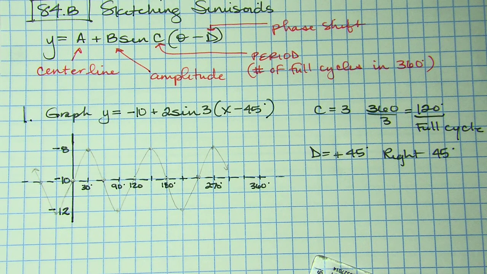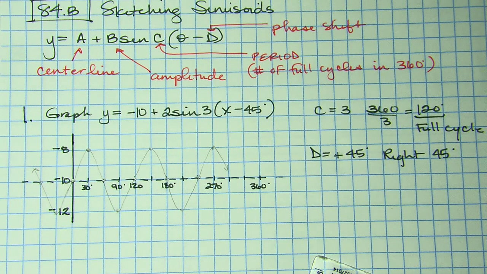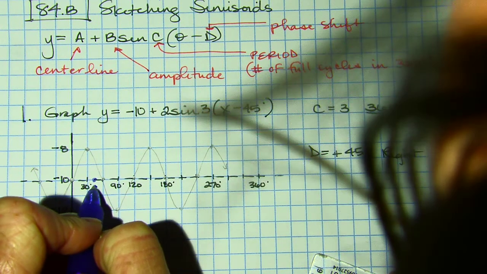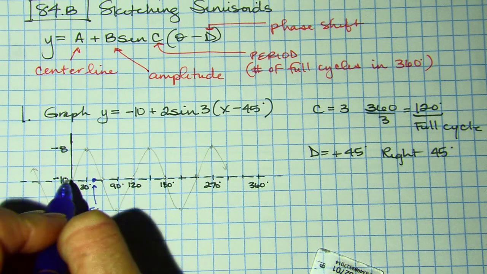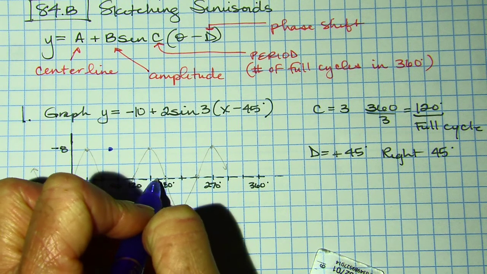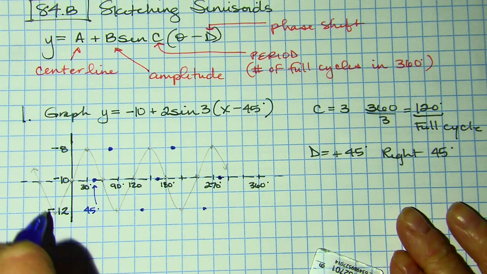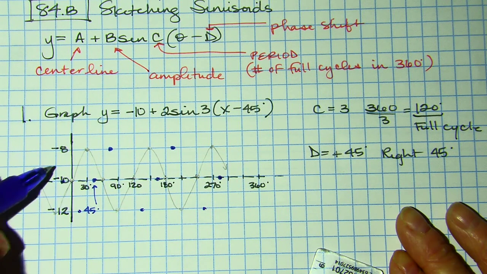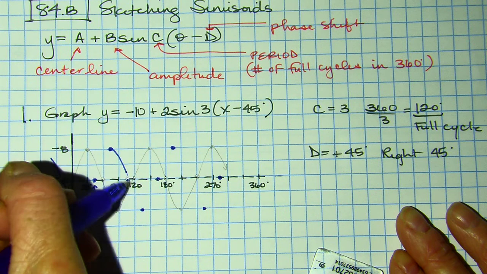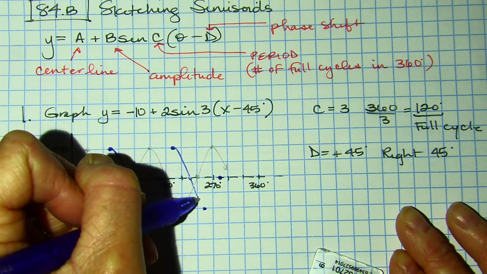So now that I have this rough sketch, I have my period, I have my amplitude, I have my center line. The only thing we've got to do is now shift it right 45 degrees. So I'm going to move each point to the right 45 degrees. Now 45 degrees, if this is 30 and this is 60, 45 would be there. And so I'm shifting each point 1.5 boxes to the right. So 1.5, I'm just going to shift each point. I think this is the easiest way. Okay, you might disagree with me, and that's fine. Maybe you find a way that makes more sense to you. But now I'm going to attach it. Whoops, I didn't put a point right there. And the more you graph these, the easier it becomes.